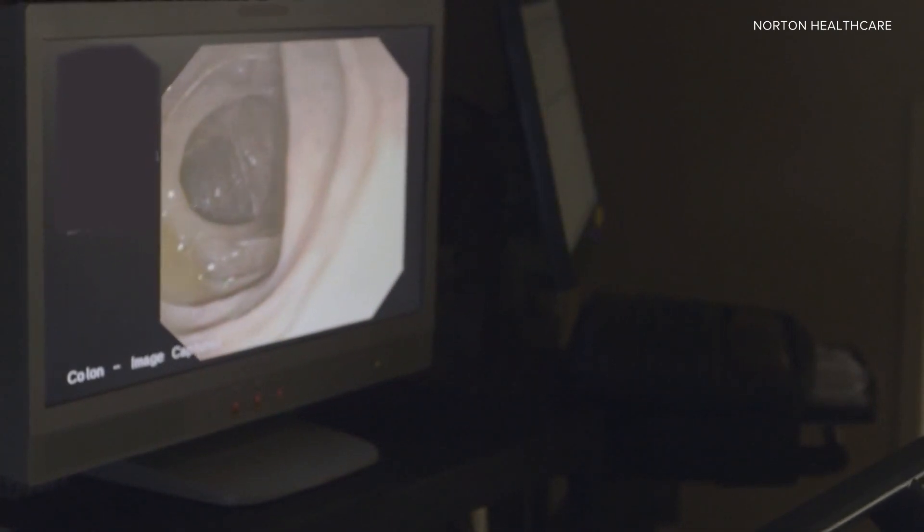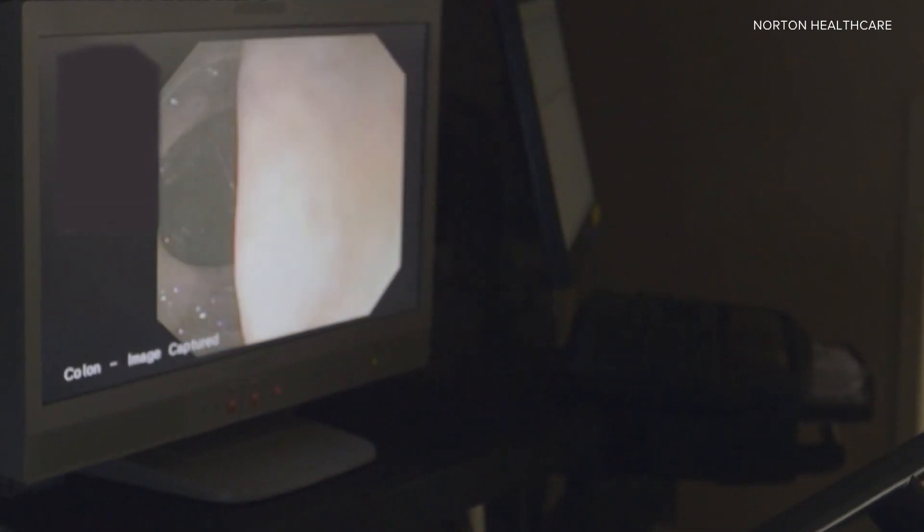There are various screening options out there. There are stool-based tests like the FIT or the Cologuard, which you may have heard of. There's a relatively new test called the SHIELD — it's a blood test, which people can get into rather than having to do a colonoscopy. But really the gold standard is colonoscopy. We'll talk about that during this conference — the pros and cons and why people probably ought to get colonoscopies done. But if you're going to get a screening test, really the best one is the one that you get done.